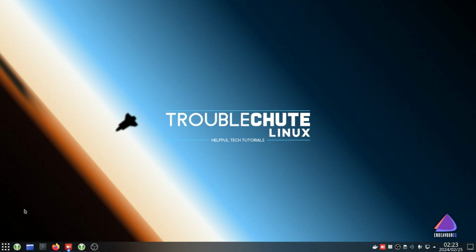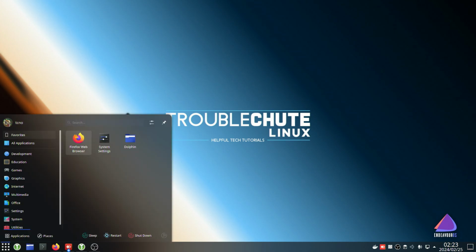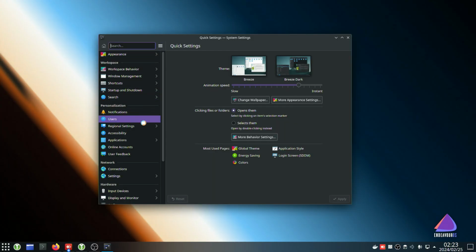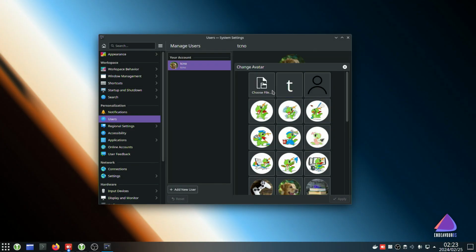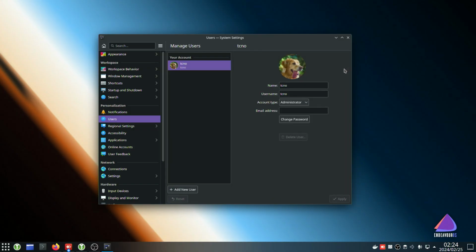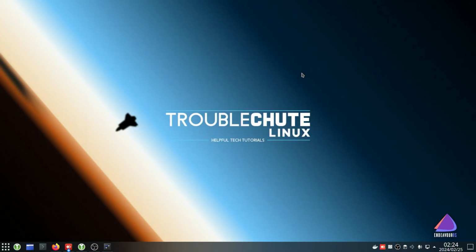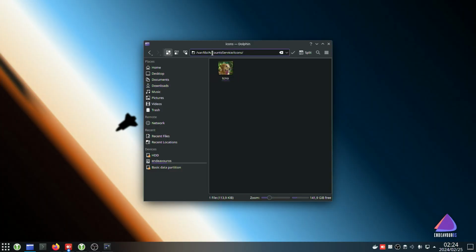Now, as you saw, I had a profile picture there as well. The absolute simplest way to set one is to either click your picture, if you have one available here, otherwise open up Settings, followed by Users, and under your account, you can click your picture to set a new picture here, or choose one from a particular file. Do note that SDDM only accepts PNG images, so your image will need to be in that format. The usual place for these icons is /var/lib/AccountsService/icons.